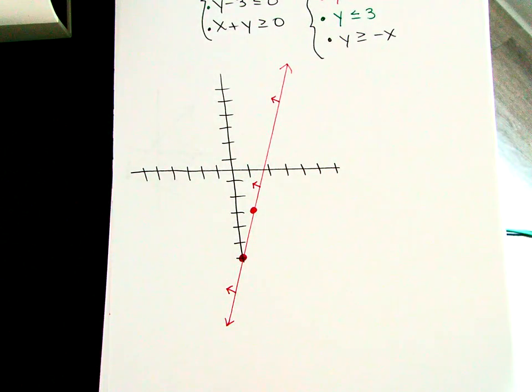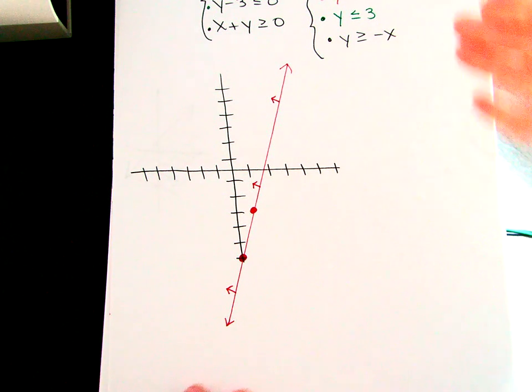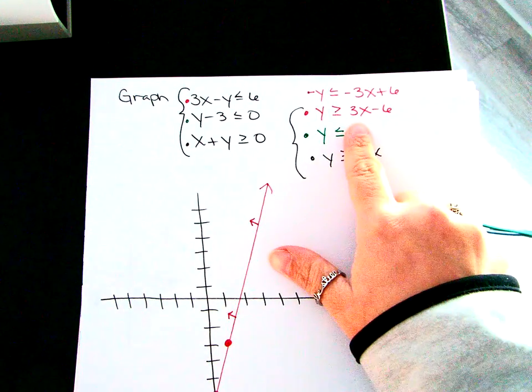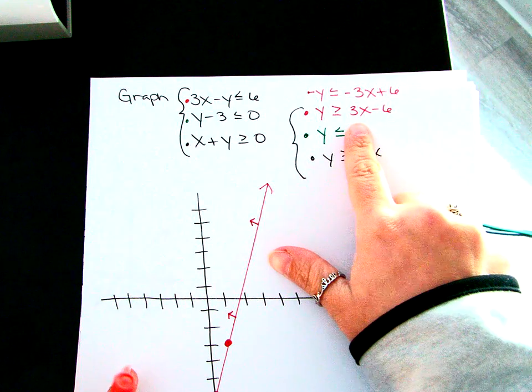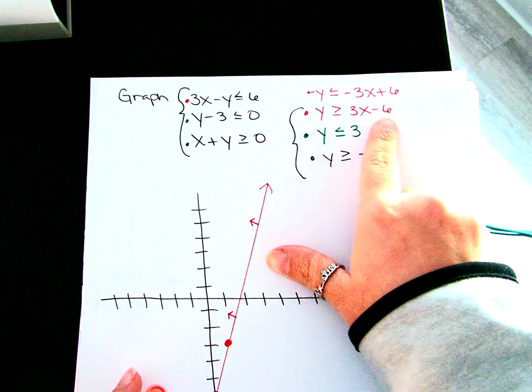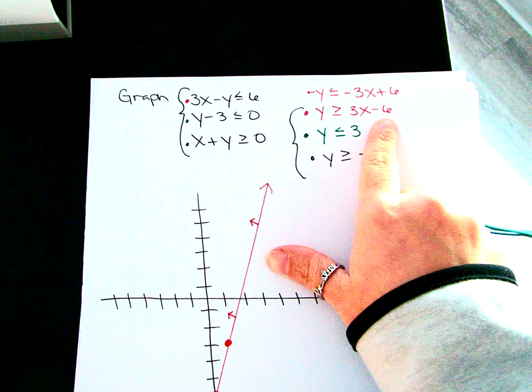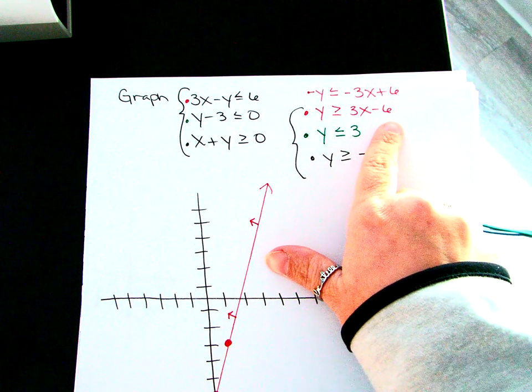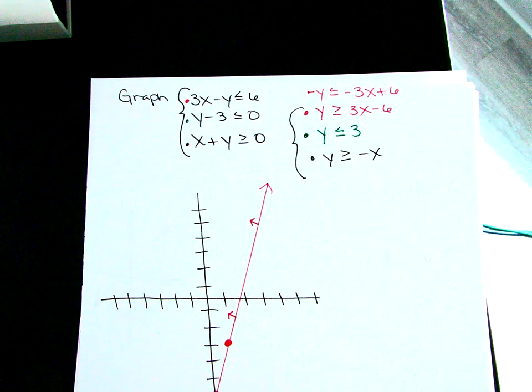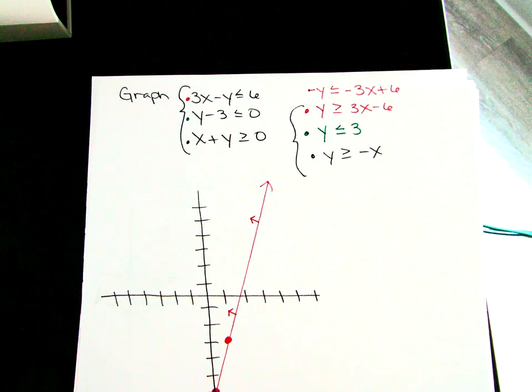And you could actually test that. If I plug in 0, 0 into this top equation, which falls to the left of my line, I would have 0 is greater than or equal to negative 6. It does hold. But what I'm doing is I'm looking at the inequality and I'm figuring out which side it is instead of using a test point. You can still use a test point. I'm just showing you an alternative method. Okay?